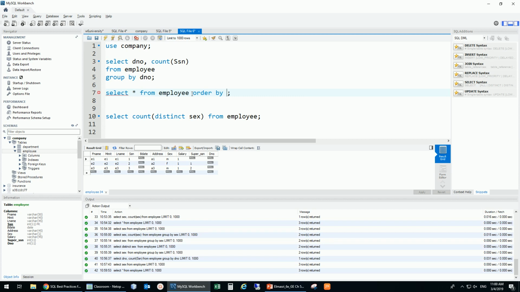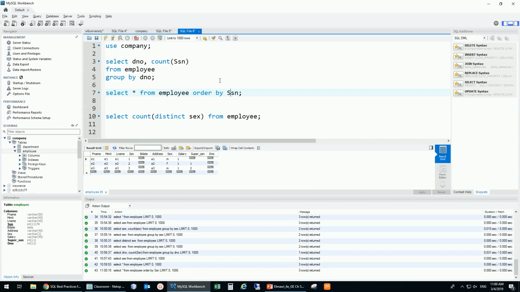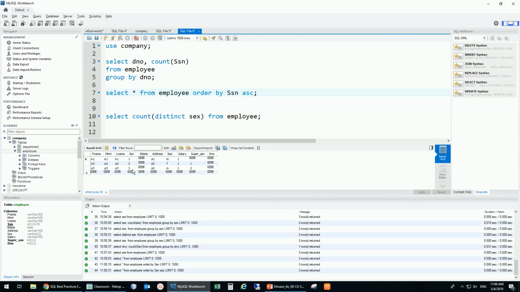Well, SSN, it's already ordered by SSN, as you can see. But if I do order by SSN, I'm going to see nothing is going to change, because they are already ordered by SSN. But what about just reversing the order? Now, by default, if I'm doing order by, it's in ascending order. If I don't type it, it will be there by default. So even now, if I'm typing it, it stays the same. But I can also reverse now. I don't want ascending order, I want descending order.